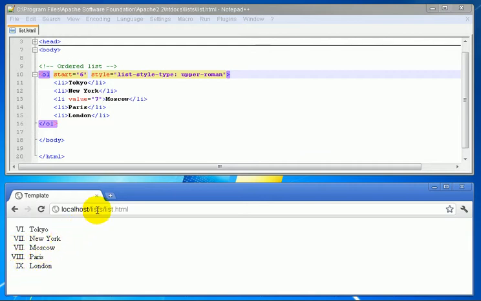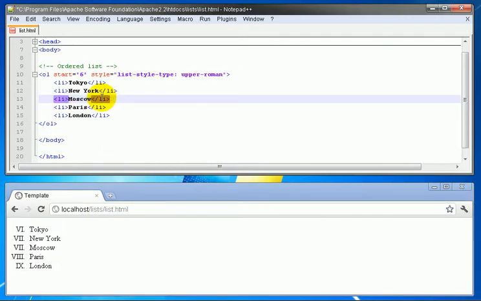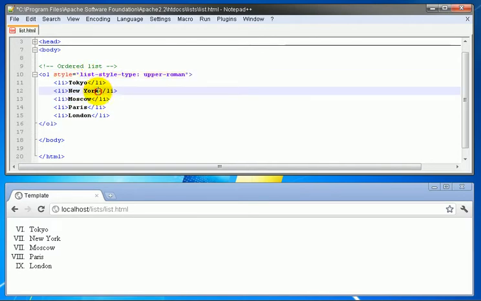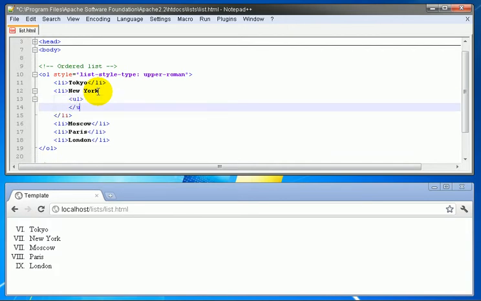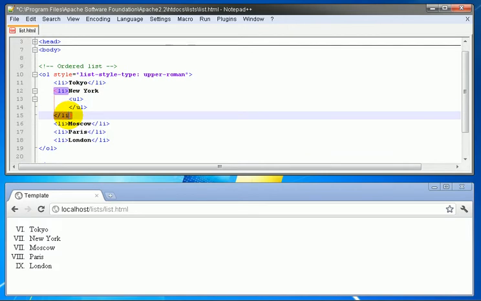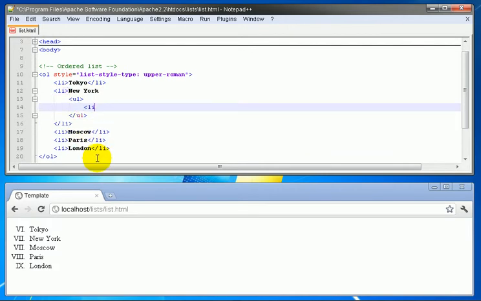Now I'd like to extend the numbered list of cities with an unordered list of streets. First, I'll change the numbered list back to its original format. Next, I'll add the UL element inside the item I wish to extend. Notice that I inserted the element right inside the LI element. The name of the street is enclosed within an LI element.